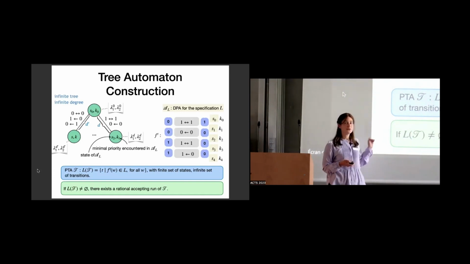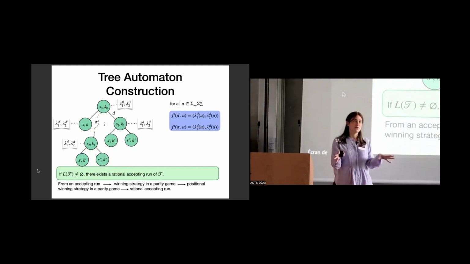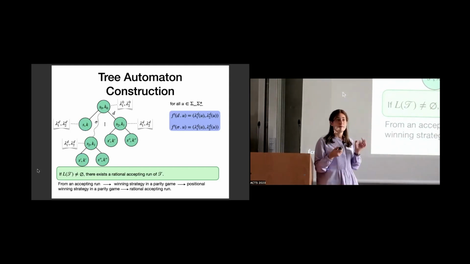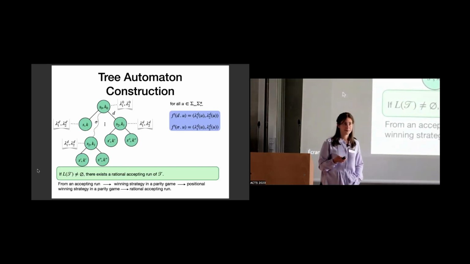And we know that if this tree automaton accepts at least one tree, it will have a rational accepting run. Okay, so a rational accepting run, well, I mean that a run of my automaton is a tree where the nodes are labeled by the states of my automaton, and a run is rational if at two nodes I have the same labeling of the states, then the sons of these nodes will have the same labeling of the states too. Okay, so we know that if we have an accepting run of this tree automaton, I will have a rational accepting run. And this comes from determinacy of parity games.